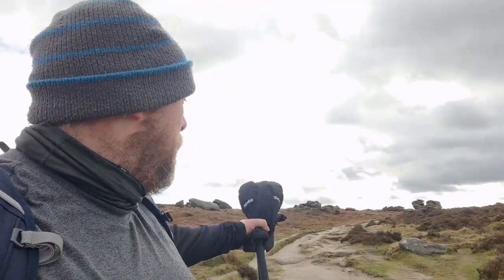It turned out quite a good day. A tad windy, or it certainly has been way up here. I'm recording this video a different way around as well. Usually I pick a point, walk to it and record on the way there. Today we're recording from the way back down. I started recording at the top of Froggatt Edge.